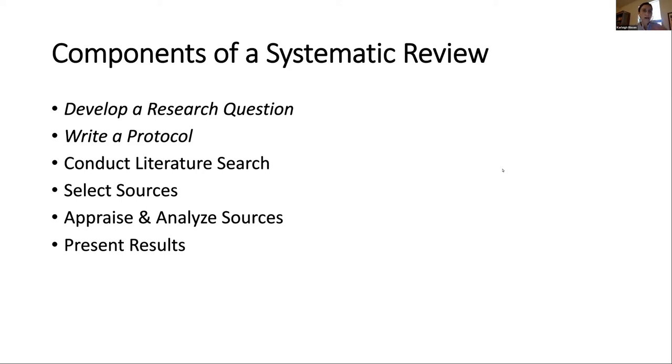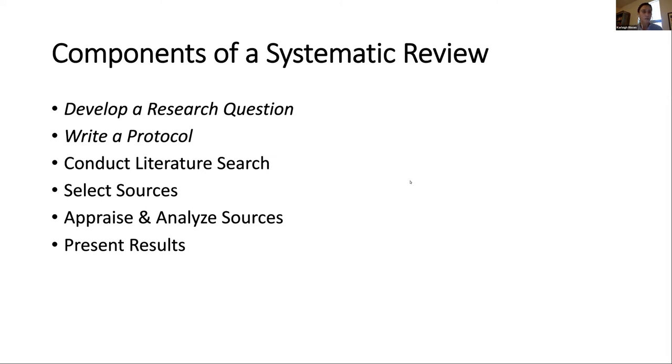And then once you get that in place, you'll begin conducting your literature search and identifying the databases you want to search in and constructing your search strings and creating a search that can be both documented and duplicated. And then you'll begin selecting your sources based on the inclusion and exclusion criteria that you developed in your protocol. And then once you've gathered all of your sources, the next step will be reviewing those sources to ensure that they meet the criteria that you developed in your protocol and that they're not duplicate records. And then the last step will be following reporting guidelines and writing out your systematic review for publication.